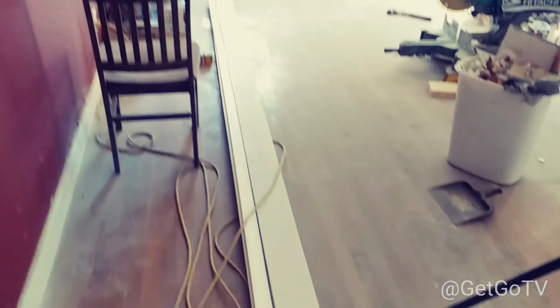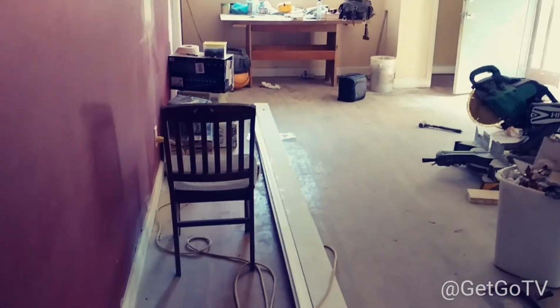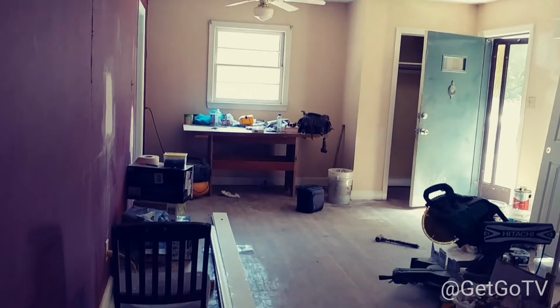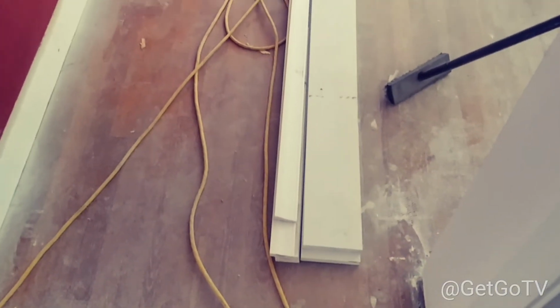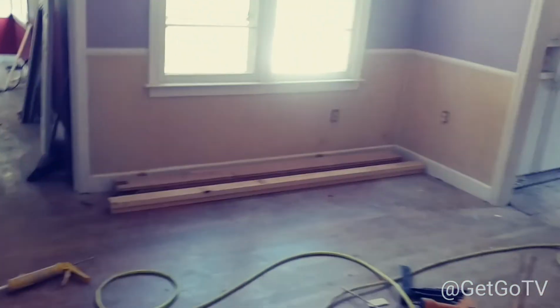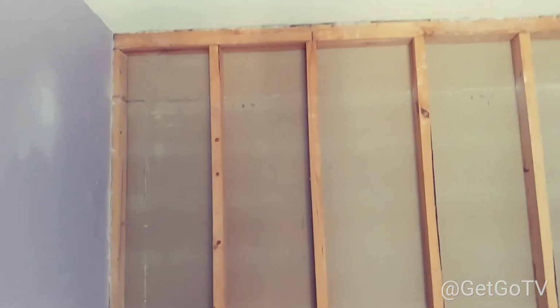We got some more material out here. Some more trim. We decided that we're not going to pull the old 2.5 inch trim out of the closets to go around this opening. The guy that owns the house is good with this 2.25 inch trim with the one left line. He said nobody is going to notice it. So if he's good with it, I'm good with it. I can't see it from my house. So if he's happy, I'm happy.